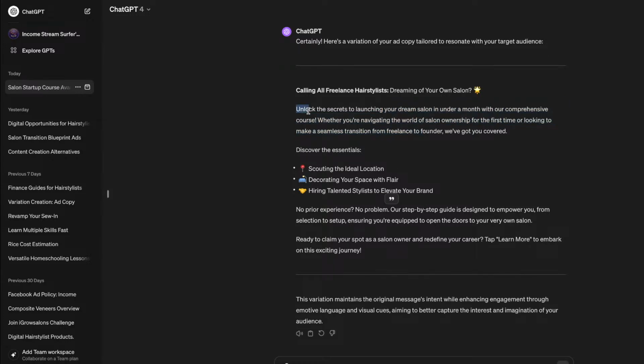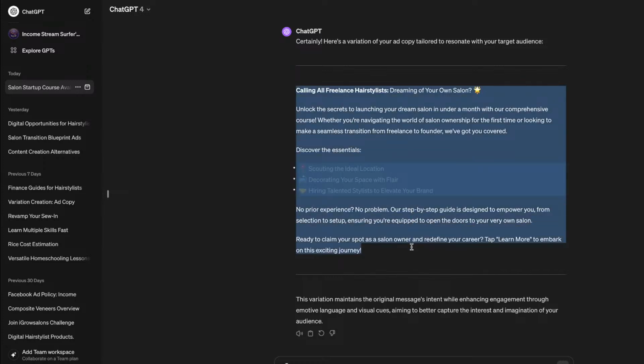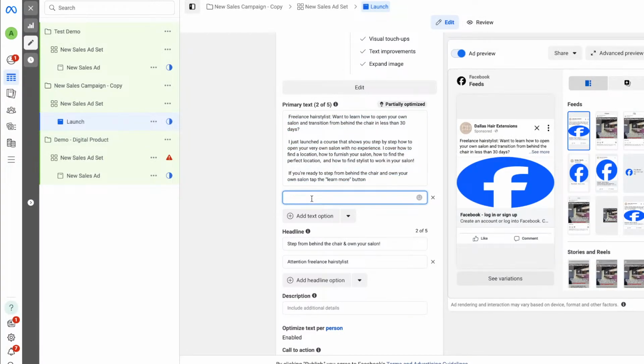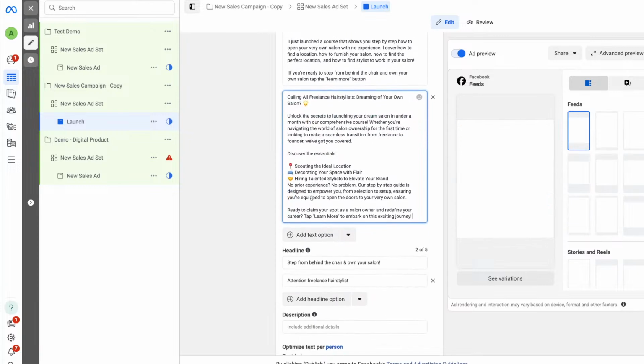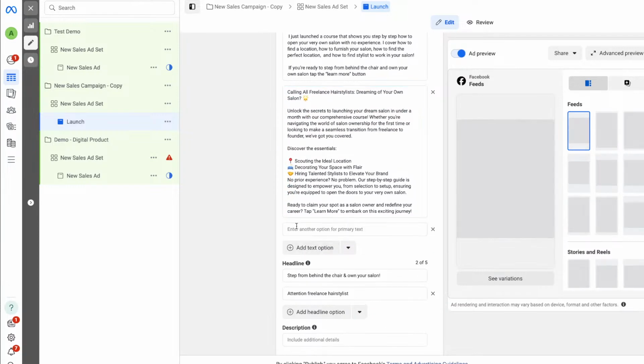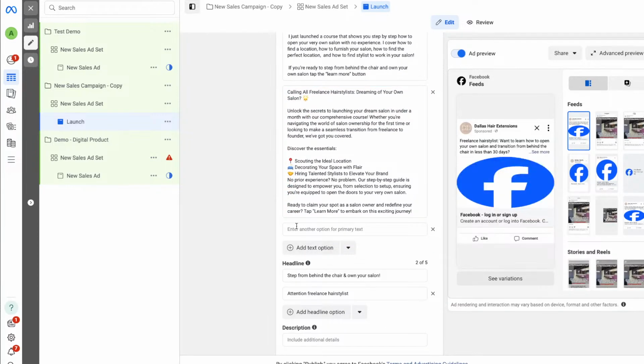But just for this example, let's see. Actually, this does look like some pretty good copy. But we're going to copy this, come over, then paste that here. Then you can add up to 5, so you can add another one. So basically, what you're doing here is giving Facebook a lot to work with. So 5 different hooks, 5 different headlines, and it's going to deploy those to try to see if it can find a match. Match meaning someone that's likely to click and come over to your site and buy something.